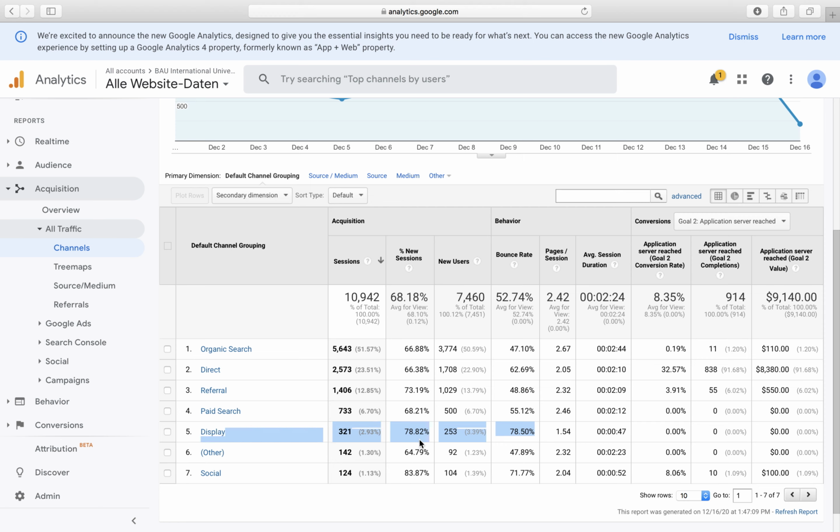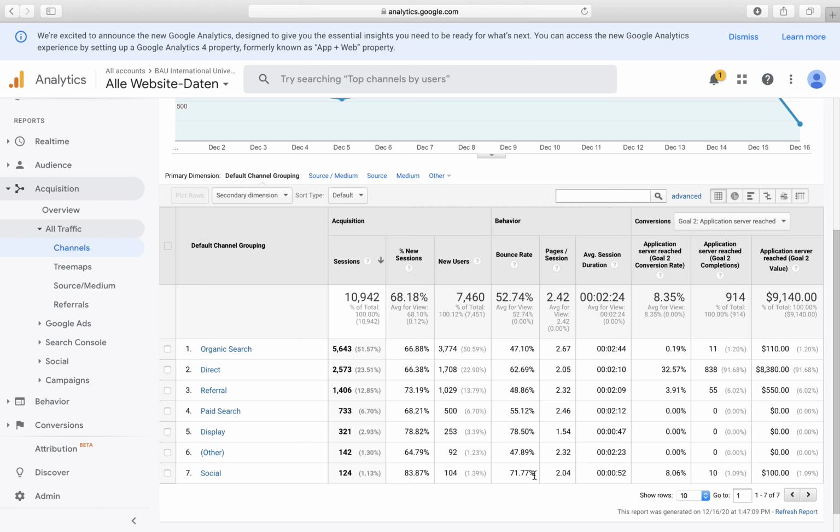So what this means is that if I'm running an ad on Google Ads, and I'm using the display ad, people are clicking on our ad, but the probability is that they leave after just looking at the website. It's 78%. This means it's an alarming situation for me to look at my display ads. There's something wrong. Either I'm saying something wrong, or I'm doing the targeting wrong.